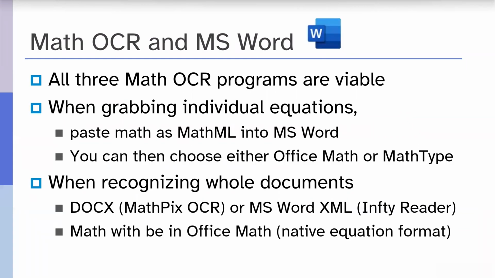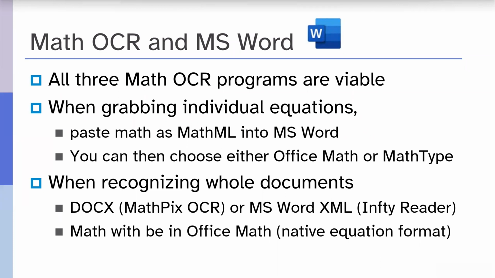In keeping with our workflow, which we're going to be going through Word, each of these math OCR programs can be outputted to a math format in Microsoft Word. When you're screen grabbing a math equation, you can paste the math as MathML directly into Microsoft Word. And when you do that, you'll see that the math appears as Microsoft Word's native math equation format or Office math equation format. If you have the program MathType installed, you can also choose to paste the math as a MathType equation.